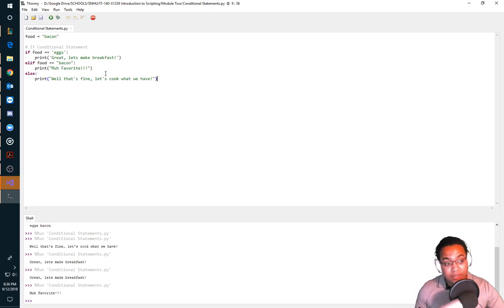So remember this. It might not be written this way. It might not syntactically look this way. And what syntax really means is the way it's written. The syntax may not be the same in C#, but if statements do exist. There is one other conditional statement that I want to touch on. I think it exists in Python. It may not, but there's one more thing I do want to touch on.